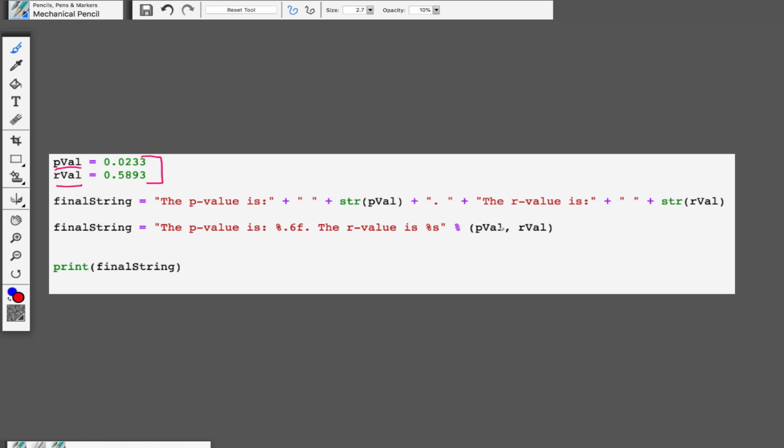I created one string using the traditional way. I wanted to say the p-value is the p-value, the r-value is the r-value, and how you would do that with just your arithmetic operators with strings is something like this, where you'd have to start the string here, and then the p-value is, and then you can add strings together. You might want a space in there. I added a space just to illustrate that you might want to spread everything out. Then I insert the p-value, and then I have to include more. I can say the r-value is within these quotes here.